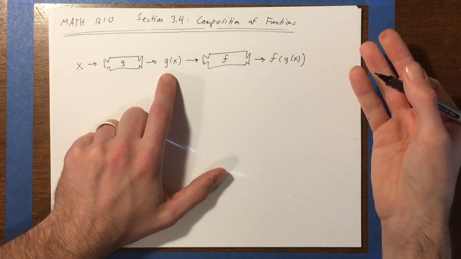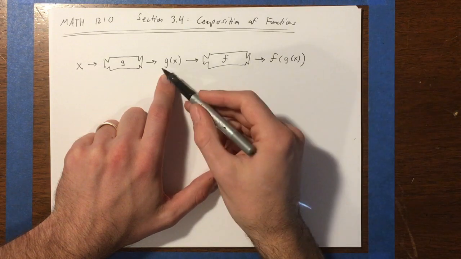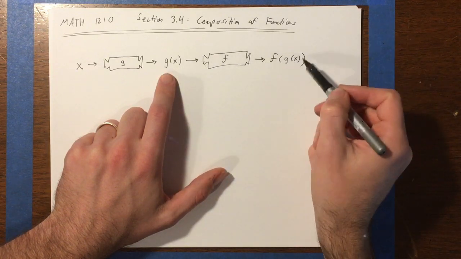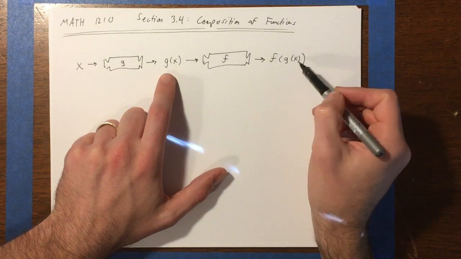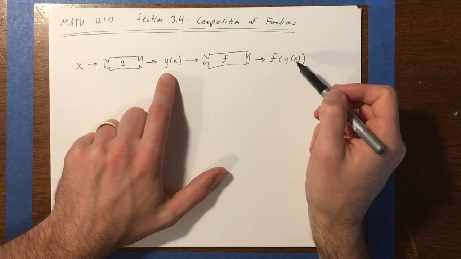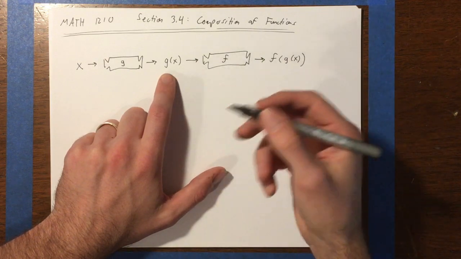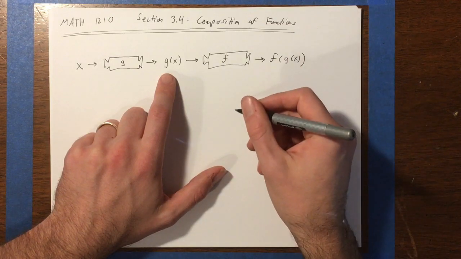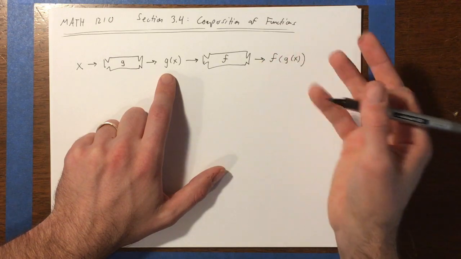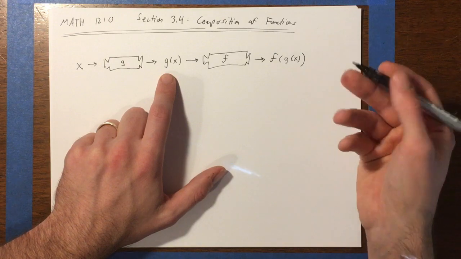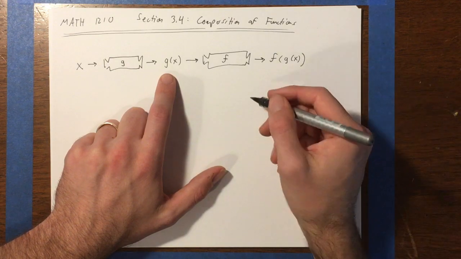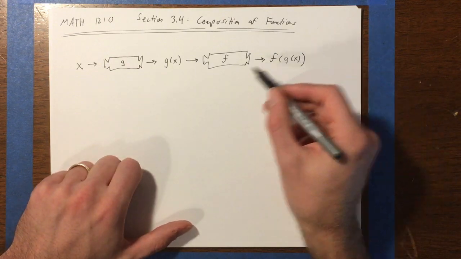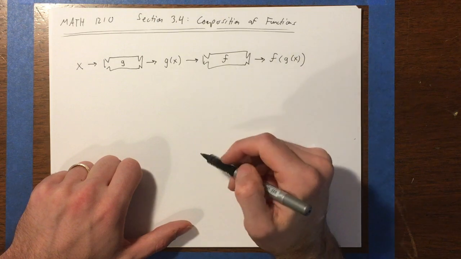We've already talked about evaluating a function, and we've said that whatever you stick into the function is what comes out the other side as f with that thing stuck in. And we were evaluating functions at things like x plus h, or 2x plus 5, whatever, and technically we were doing composition of functions back then as well. So the idea here is we're putting one function inside of another function.